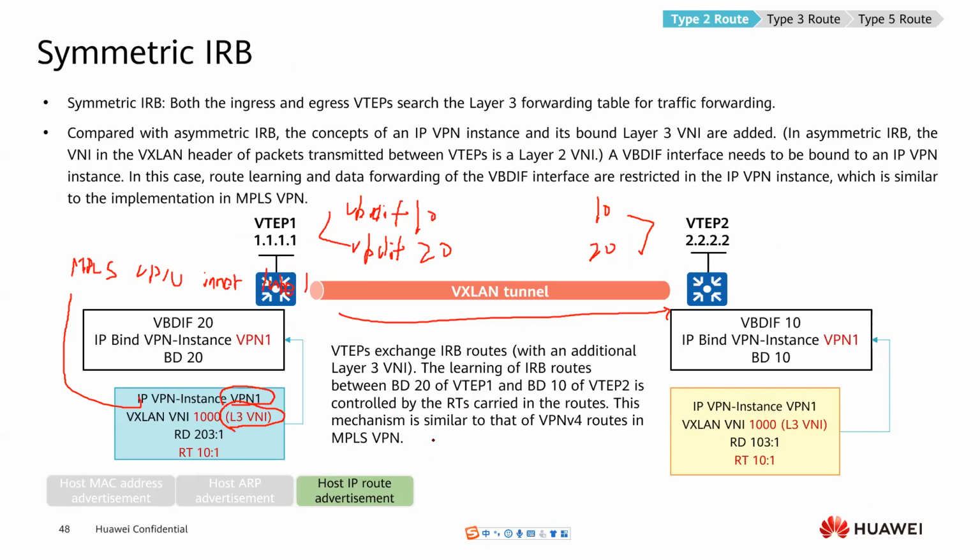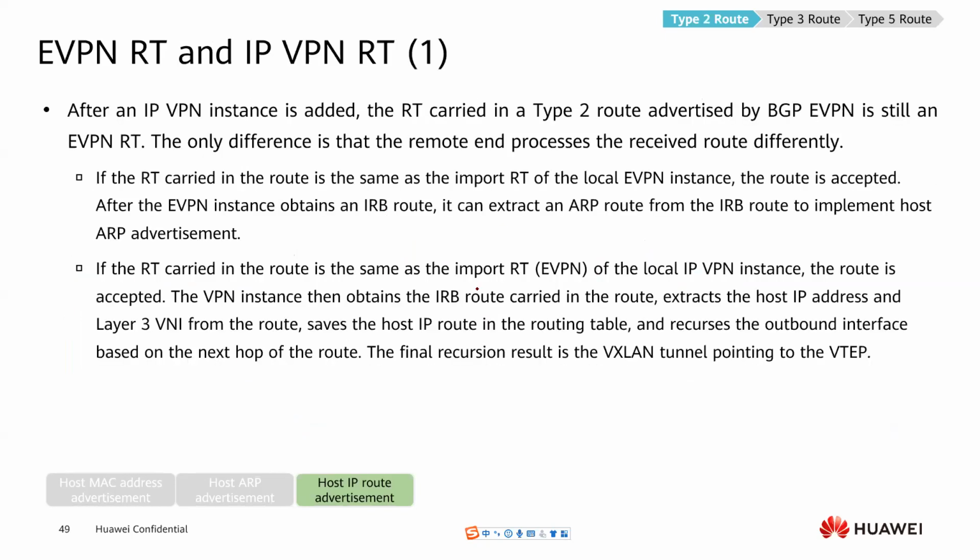So now we already know this information. We know what the level 3 VPN instance is, what the IP VPN instance is. You find that the IP VPN instance has the same function as the MPLS VPN. So if we want to communicate with each other, we should belong to the same VPN instance, and we should have the same MPLS VPN label. It means we should have configured the same level 3 VNI. That is the information.